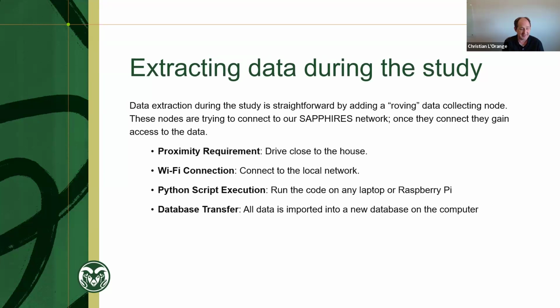So I imagine in implementation, we might end up having kind of a roving team that goes around from time to time, gets close to a home, pulls our data, and keeps driving without needing to schedule something with the homeowners. Now we need to be careful that we don't come across as the creepy van driving through the neighborhood, scoping out people's homes, but we'll be able to access the data without going inside if need be.